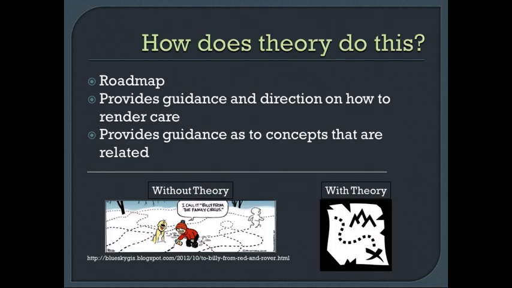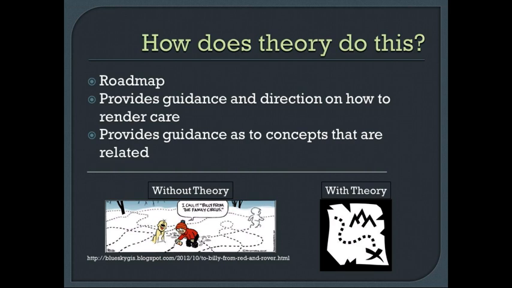So, how does theory do this? It's a roadmap. It provides guidance and direction on how to render care: what kind of assessments to gather, what kind of implementations would be appropriate if used within the context of the theory. And it provides guidance as to concepts that are related and interrelated within the theory. That will make more sense as we talk about the theories we're going over this week.